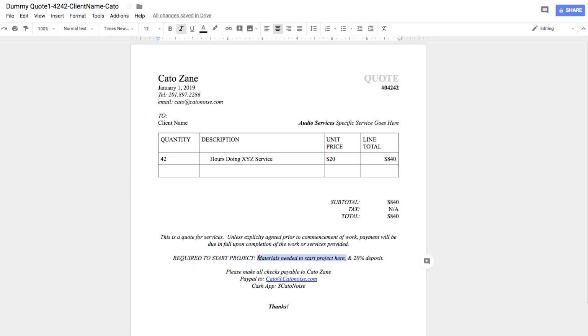And I try to think ahead of time, like what I might be missing that I'm going to need, because sometimes you don't think of things right away. You have to think about each step that I'm going to go through with this project. What am I going to need from this person in order to complete it? Because that's the worst, if there's a misunderstanding and they think you're going to create whatever this thing is, when it's like, no, this is the quote that I gave you for just mixing your thing. I'm not tracking it or whatever the thing is.